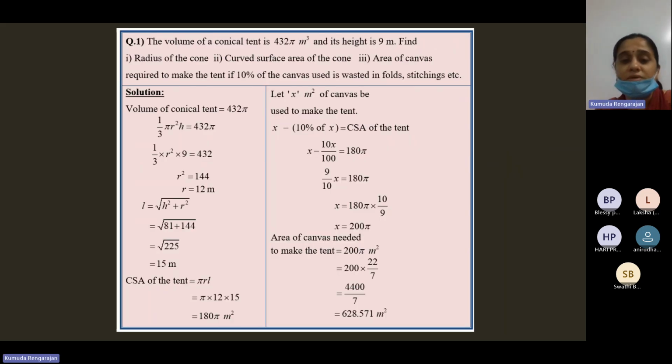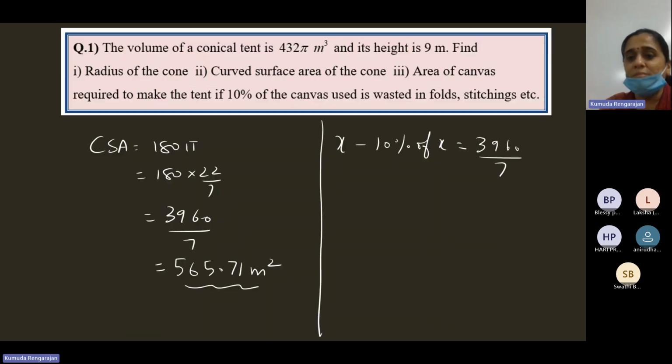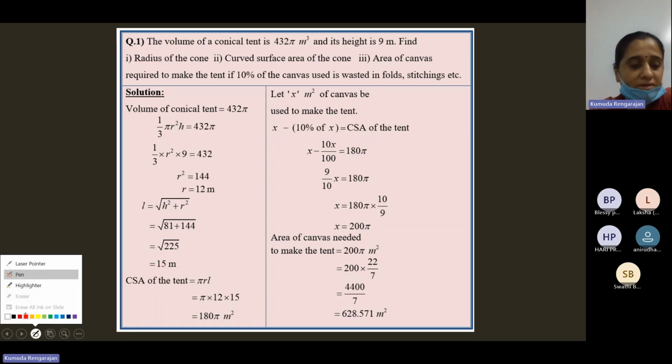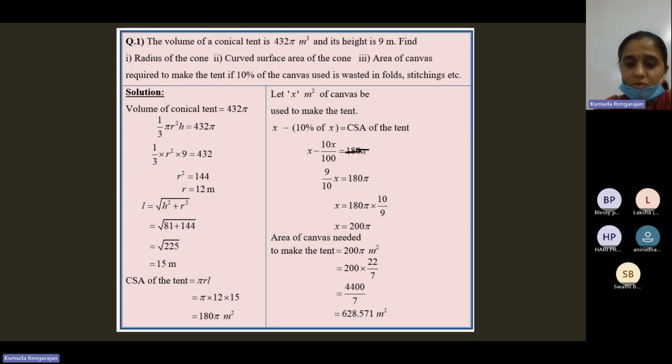So now don't think, okay, maybe for this answer, we should take 180 pi first and then only use 22 by 7. See, when I work this, I'm in a particular state of mind, so I do it like that. Now, how will you know how to work this question if you get it in the exam? You may probably do it like this, so you will get this answer straight away, 4400 by 7. I've used 180 pi here, right? You can also use this 3960 by 7 directly here, so then you will get the 4400 by 7 straight away.